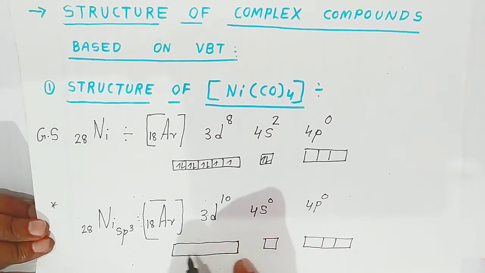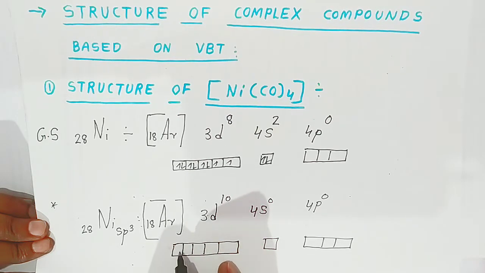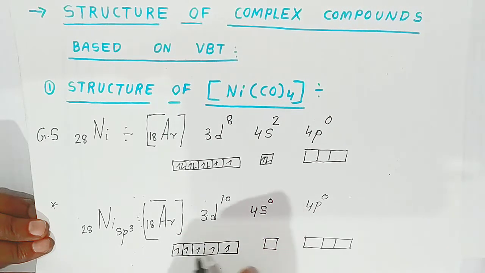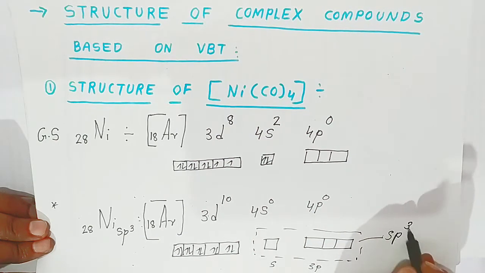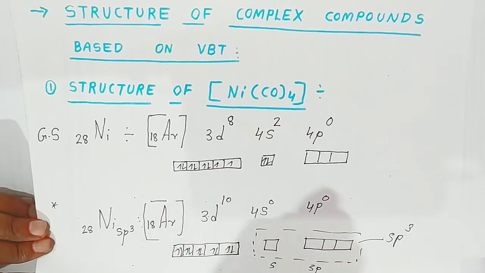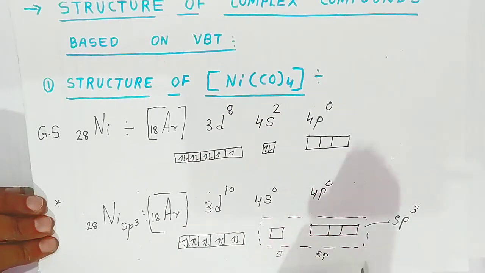Now you are going to fill the electrons: 5 atomic orbitals, 10 electrons. First fill all the electrons singly, then pairing takes place according to Hund's rule. You have to follow Hund's rule. Now because it is sp3 hybridization, the s orbital and the 3p orbitals go to sp3 hybridization. They will form sp3 hybrid orbitals, and each orbital now has the same energy. Understand, students?